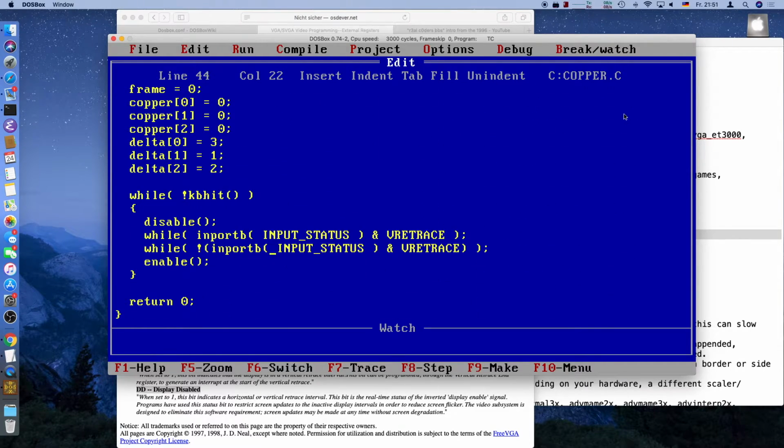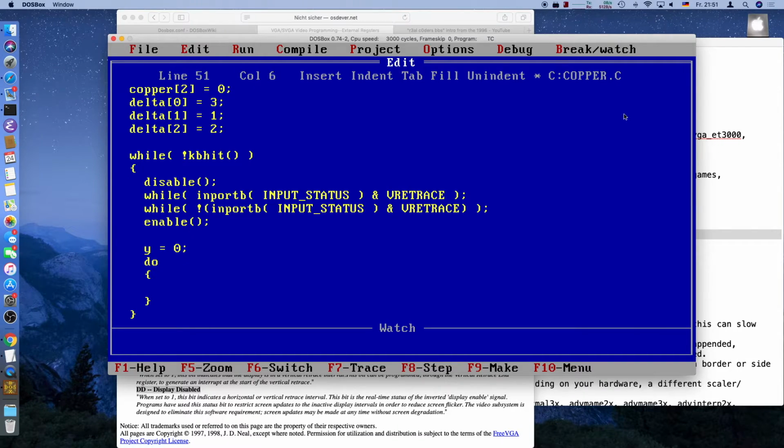Okay, we have defined everything that's here. That's good. And now we start a new screen, so we start counting lines. Every time we need to set this to 0, and then we will do a do while loop, while y is smaller than 300. We actually have 400 lines available.